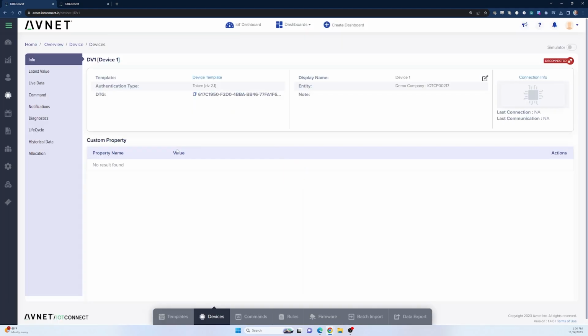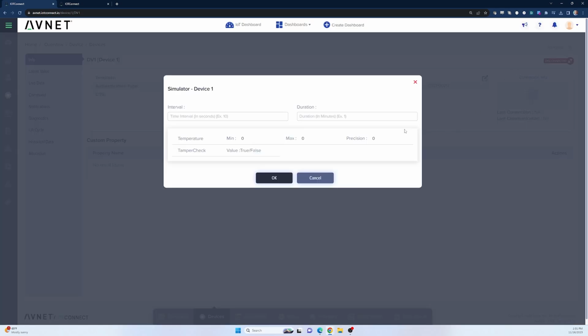But for right now, what I'm going to showcase is what this looks like from a device dashboard. So I can go in from a simulator perspective. I'm going to turn this on. So we do have the ability to do device simulation. All we're going to do is set the values to placeholder values. It's going to generate them randomly, and you can set boundaries on what you want that to look like.